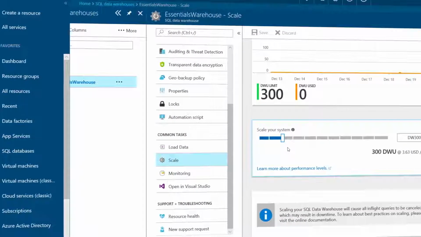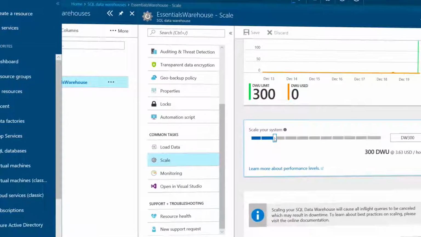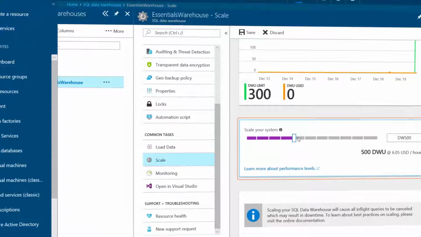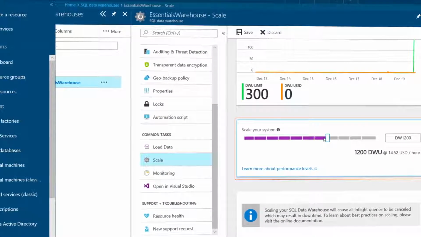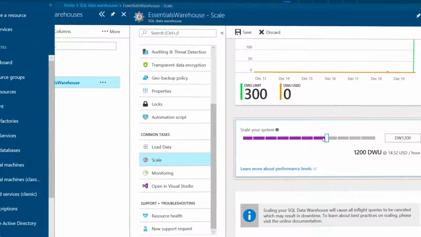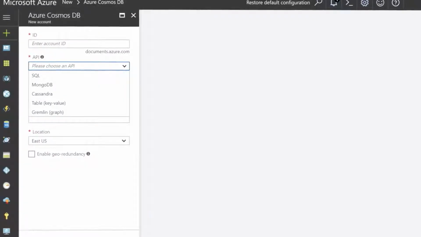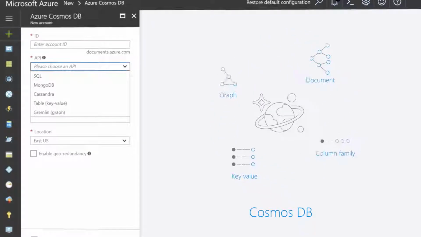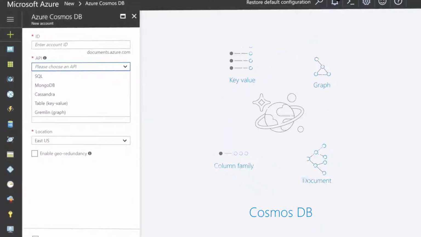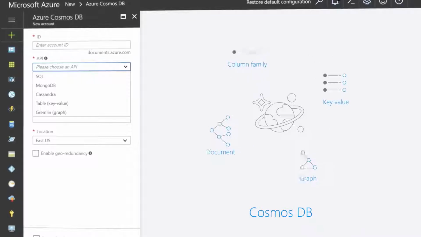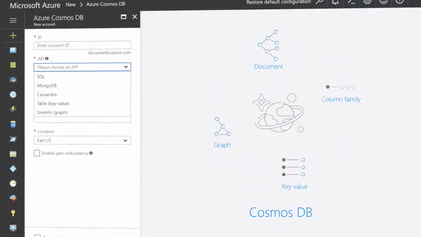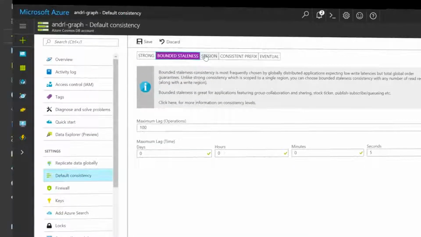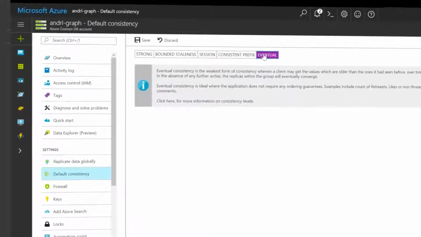For analytical data that's been aggregated over the years, Azure SQL Data Warehouse provides an elastic, petabyte-scale service which lets you dynamically scale your data, either on-premises or in Azure. Now, for NoSQL capabilities, if you're bringing in data that's schema-agnostic, Azure Cosmos DB is a turnkey, globally distributed NoSQL DB service that allows you to use key value, graph, and document data together with multiple consistency levels to cater to your app requirements. Whatever the need, Azure has an optimal store for you.